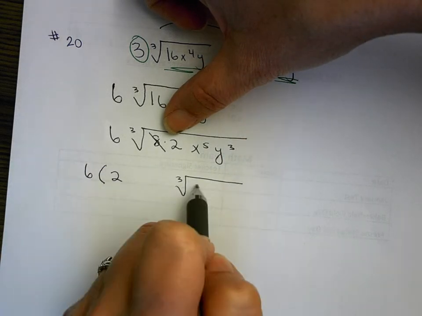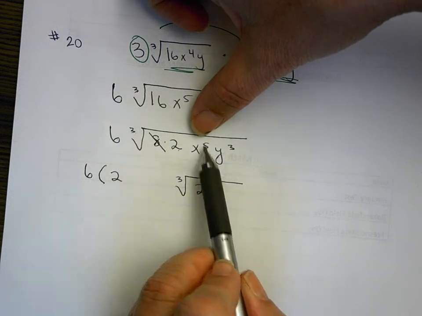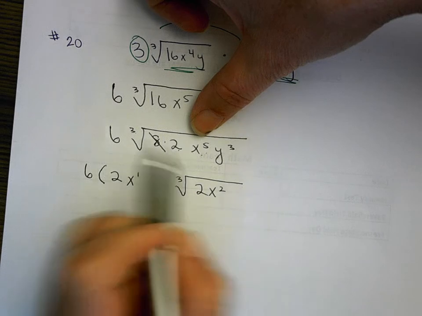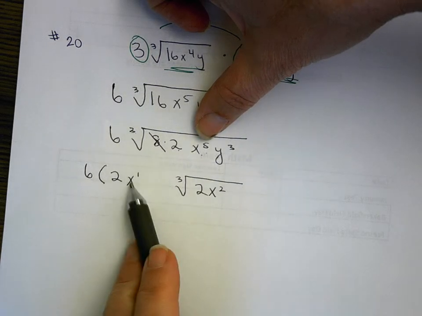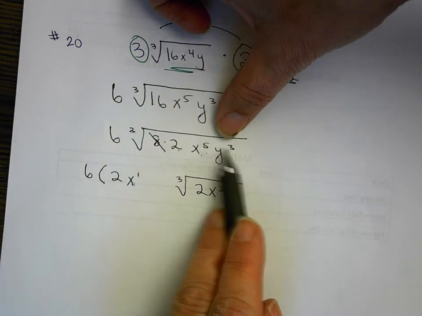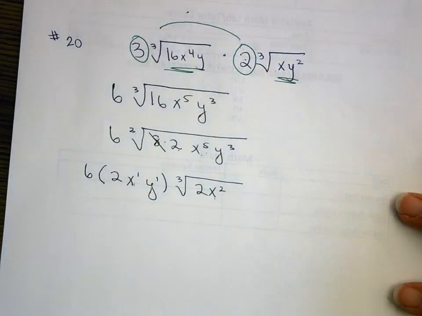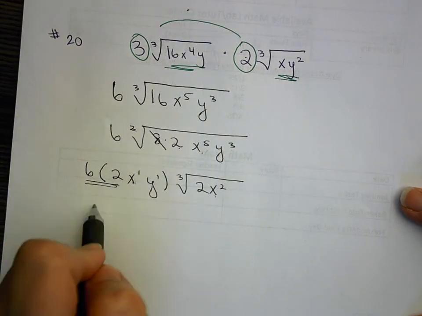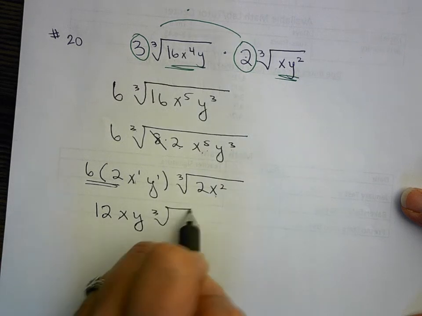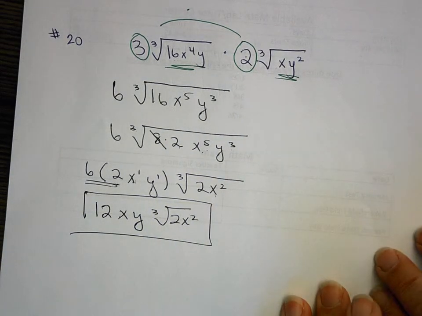So let me go ahead and set my radical up over here. And then x to the 5th, so 3 goes into 5 once, right, with 2 left over. So 1 here, with 2 left over, so the remaining terms here. And then 3 goes into 3 once, so that would be y to the 1st, with none left over, so none in there. Okay. So then I can multiply 6 and 2 together, and then I don't need the powers of 1. And there's number 20. Okay.